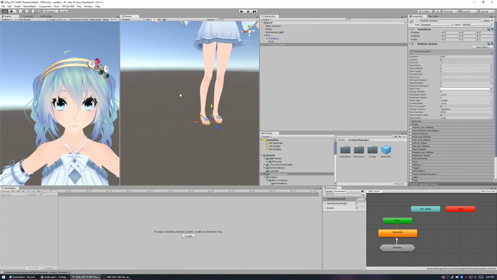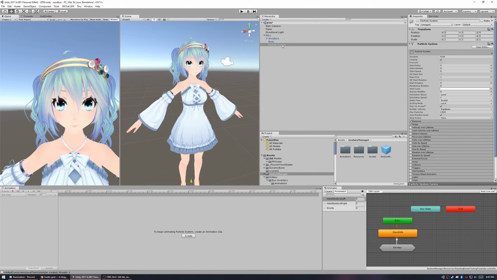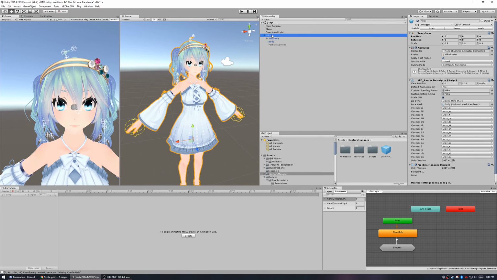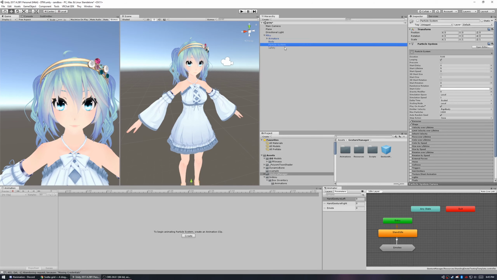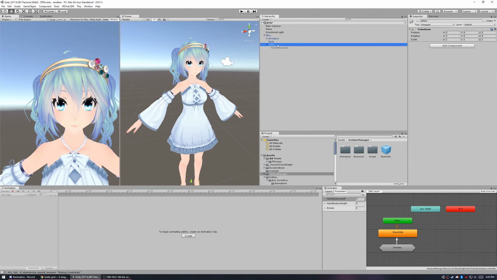All right. So to make a combo gesture out of this, just create a new game object as a parent. I'm just going to call this safety, like in our example. Turn it off by default. Put my effect under it as a child. And let's go back to our gestures.